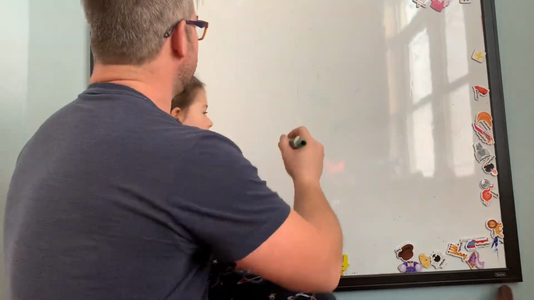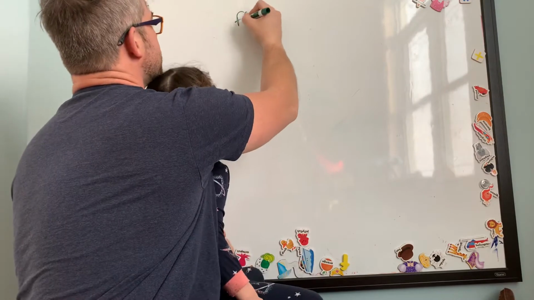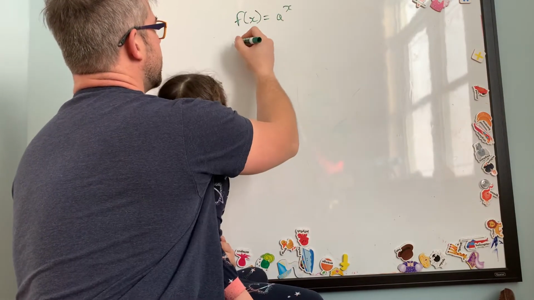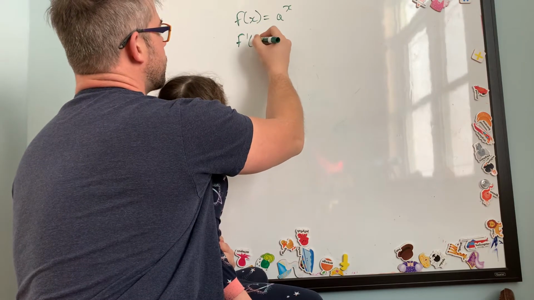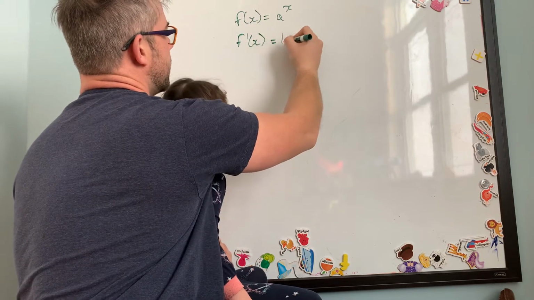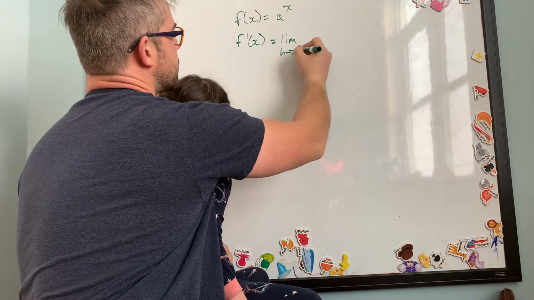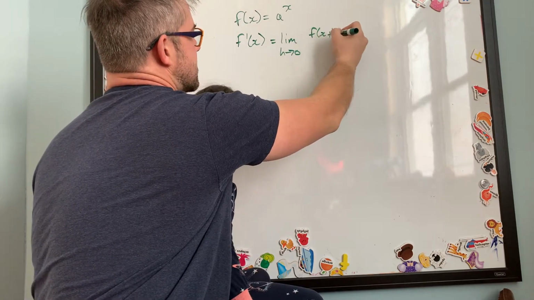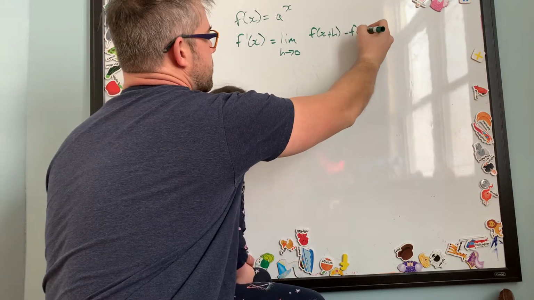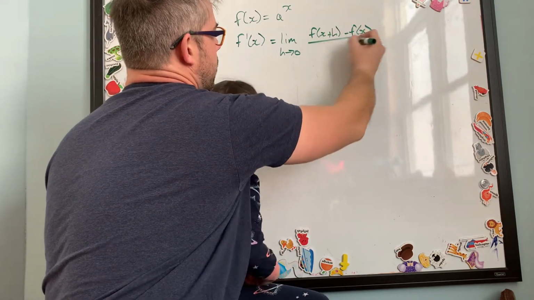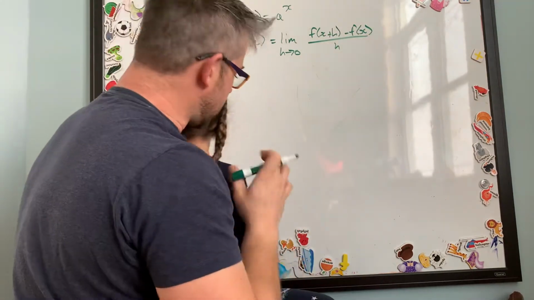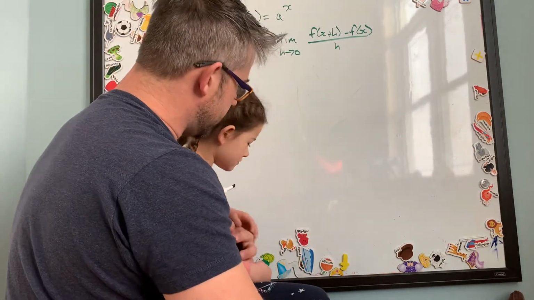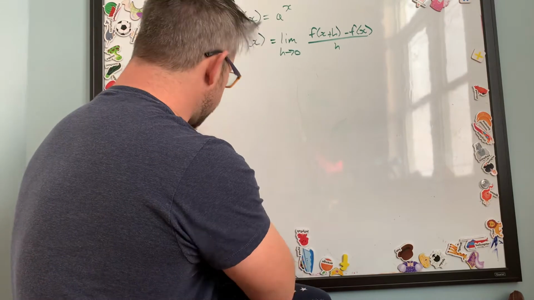Okay. So, if our function is f of x equals a to the power x, and we're looking for its derivative, we're going to start with the limit as h approaches 0 of f of x plus h minus f of x, all over h. So Lark, that's called first principles, okay? That's first principles. It's very important to know. You can play with the duck maybe. How about you play with the duck?